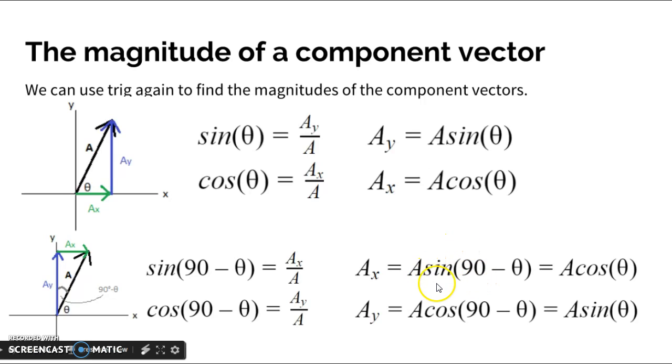You guys remember, hopefully, when you're dealing with trig functions, sine of 90 minus theta gives us cosine theta. Those are equivalent. So if you notice, our expression for the x component was A cosine theta, and even dealing with our other triangle, we also get A cosine theta. Similarly, we can do the same thing for the y component, and we also see that they are the same expression. So it doesn't matter which method you use, you will get the same results, which is an important idea in physics.